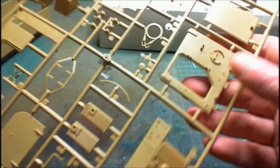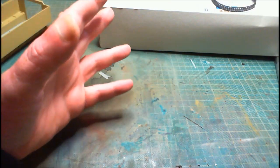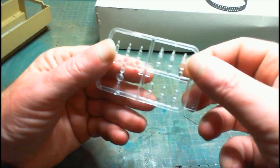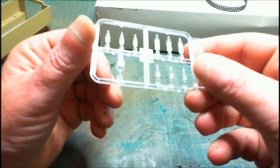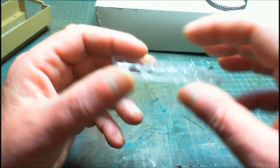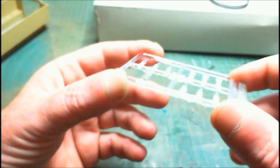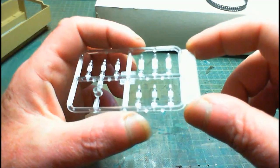Overall it's quite good - for a 25-year-old kit it's actually quite good indeed, and it's down to what you make of it. We've got a clear sprue with some large and small bottles, and our dome light for the top - we just call them cop lights - with the flashy thing on top.